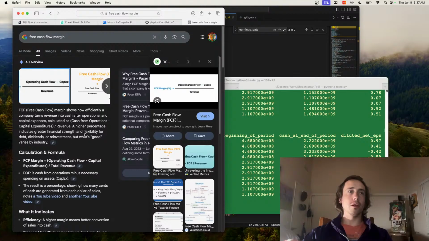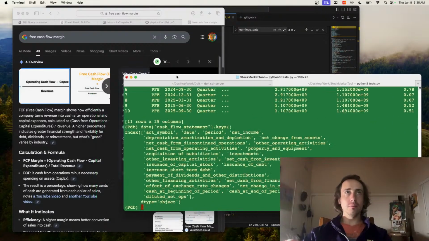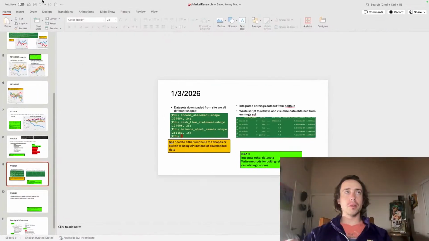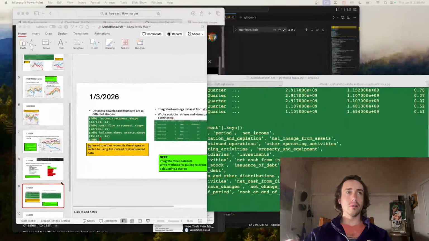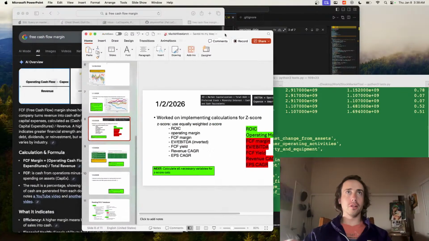What is capital expenditures. Oh, so cash from operations minus capital expenditures divided by total revenue. So if we go data, dot keys, or if we just look in here, let's write what we want real quick. So what is this? Free cash flow margin.